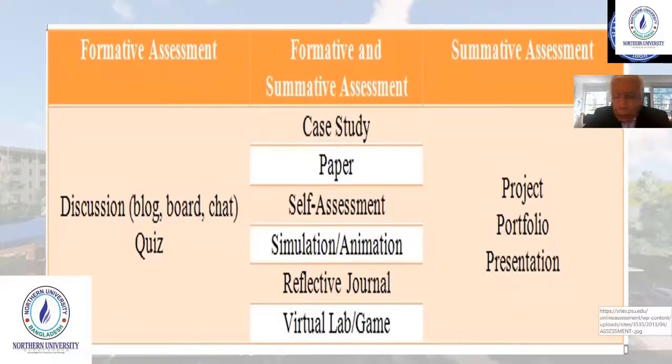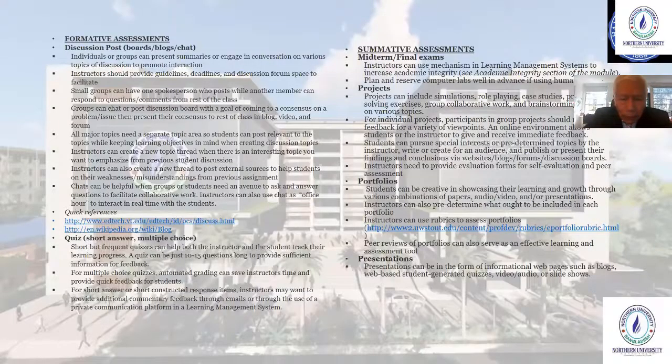Here is, go ahead, Nazrul, the next one. Yes, here is, I do not like this slide very much because it's too congested. So I'm just going to summarize, okay? You all have used discussion posts like boards, blogs, chats. So it's an opportunity, and then Professor Islam is going to share these slides with you. It was going to be a magnificent idea, so he asked me to share some information, so here it is.